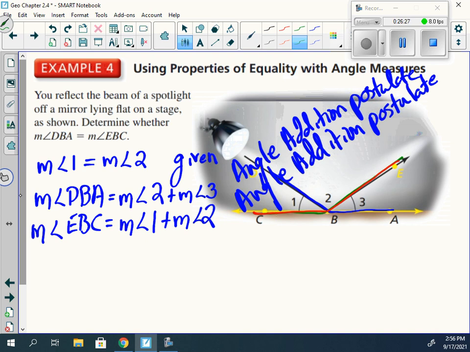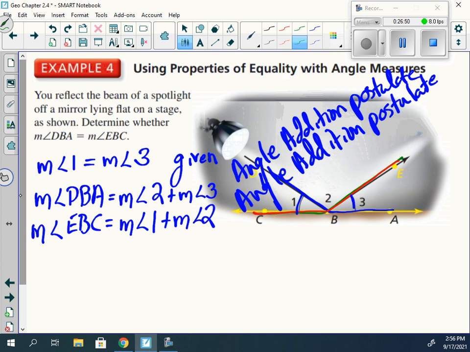Now the given information said that the measure of angle 1, gosh, it must be a Friday because that shouldn't be a 2, that should be a 3 because these are the two that are actually congruent. Sorry about that. So we said that 1 and 3 are the same because it showed it, yes?